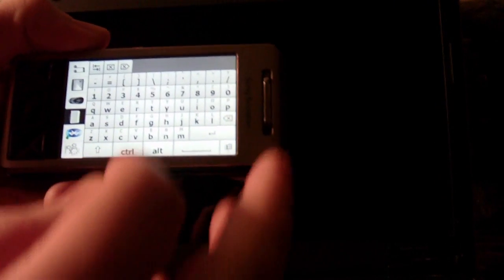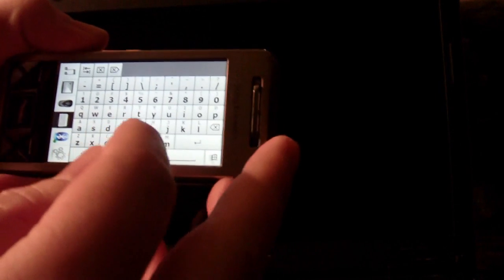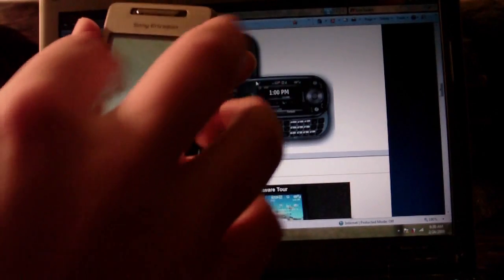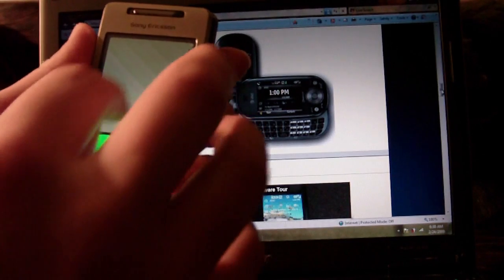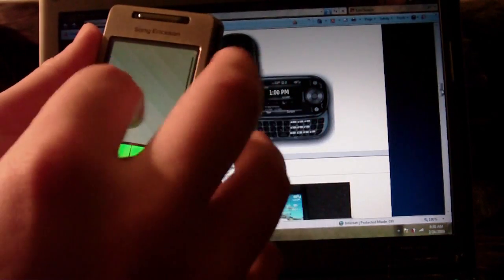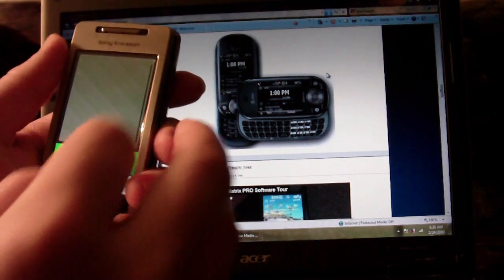And the first thing you'll see is a keyboard. And this keyboard works pretty well, actually. It's just an on-screen keyboard. And I think the best feature on this device is actually the mouse, the touchscreen mouse. So if I click on something, I can go on here, and you can see the mouse in the background. If you can see that, it works very well, and it has a right and left key.